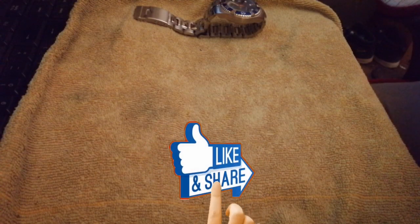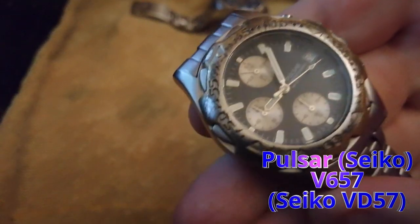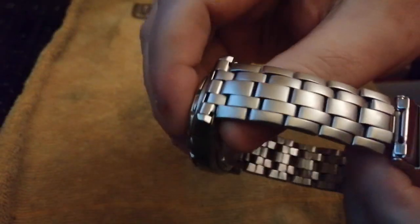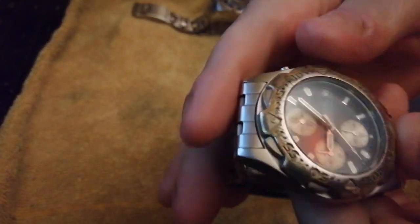Okay. Just making it look presentable. Here we go, the Pulsar VD57 chronograph. It's on a fitted beads of rice bracelet. It's got a signed clasp. Hasn't got a signed crown. Full chronograph, slow seconds.